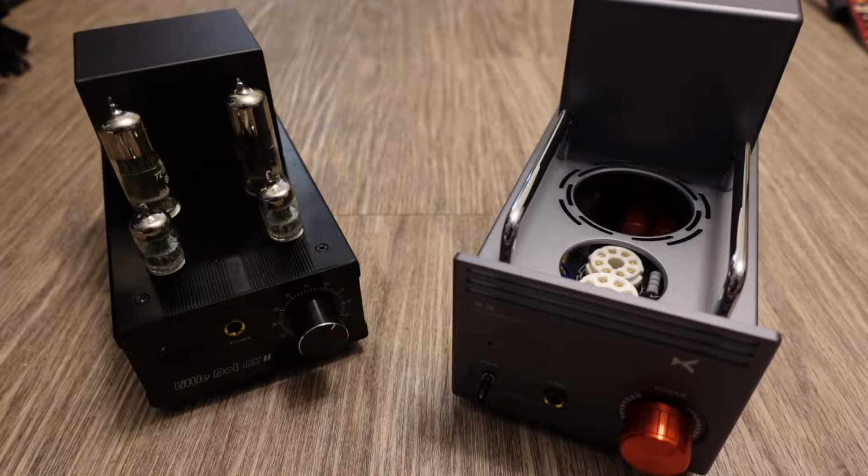Well, some people just like the sound of tubes. Tubes add a specific kind of distortion. They call it second order harmonics, I think. So tubes add a little bit of warmth. They add a little bit of their own type of signature to the tone, which a lot of people like. A lot of people like the harmonics generated by tubes. So that's why tubes are kind of like a niche market.